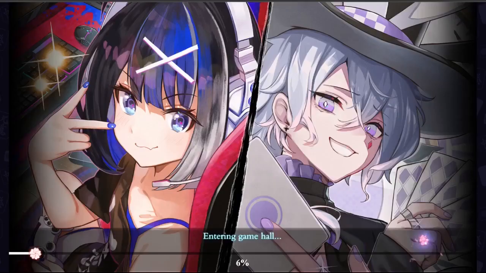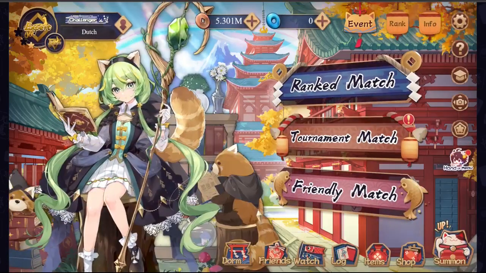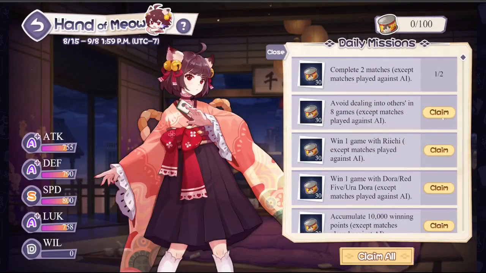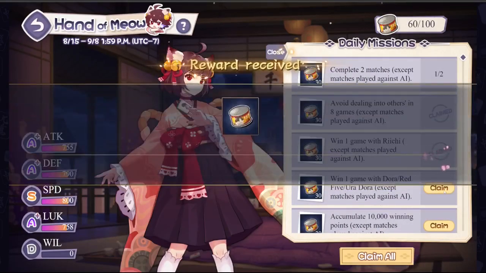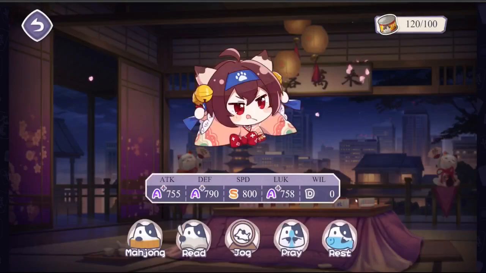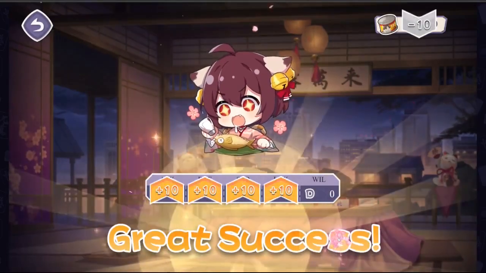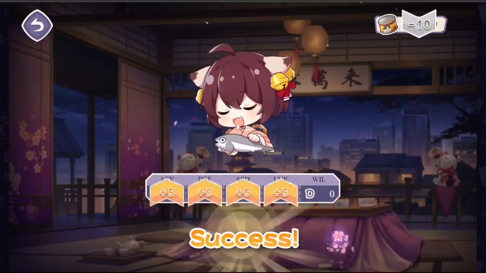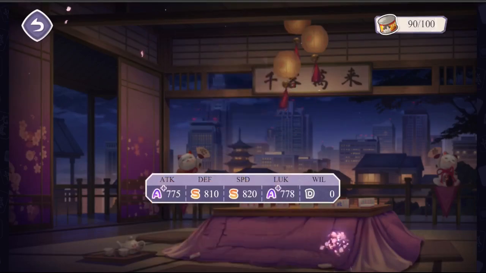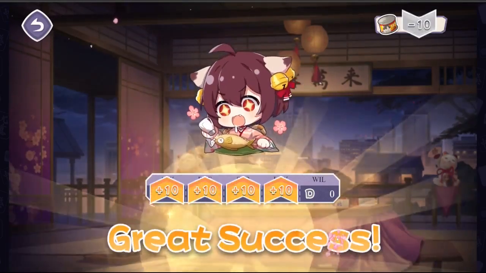Alright, let's go check out our event real quick, and then we'll wrap this episode up. Avoid dealing into others. Win a game with riichi. Win with Adora. Get 10,000 points. All we gotta do is play one more match. We're gonna spam out our training. Fascinating.